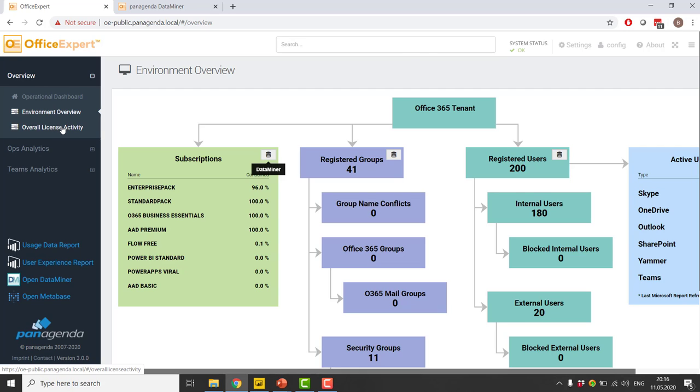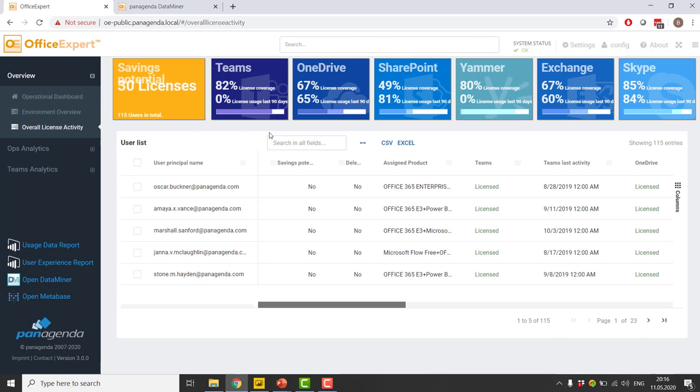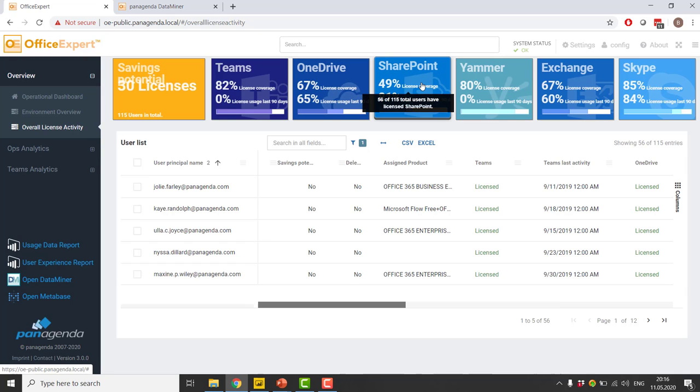Now, the next interface that we look at is the overall license activity. This is where we start contrasting our granular usage data with the licenses that are assigned to your users. So you can quickly click on the SharePoint consumption, for example, and we're going to filter the table so that we're showing you all the users that have SharePoint licenses assigned to them, and they're probably not using it all that much. There's 81% of these licenses that were actually used in the last 90 days. We can do the same thing with the rest of these workloads, and we can export any of this right away. And here is really the trick.